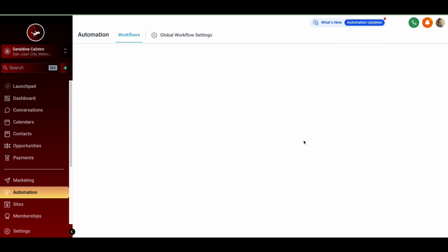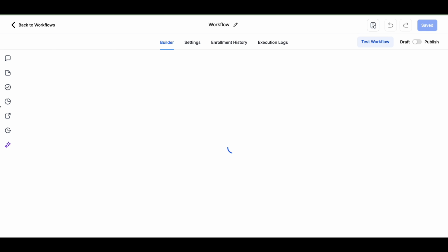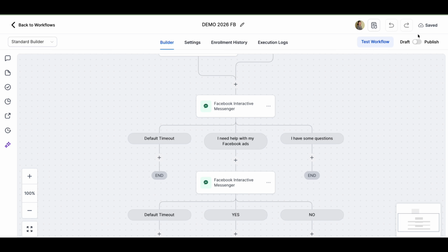So let's go back to the automation. Once you're happy, just click on publish. You can toggle from draft to publish. After you publish it, I suggest that you test it by going to your personal account and messaging your page just to see if it's firing properly before you duplicate it for your Instagram account, because we're going to use the same question, the same flow for Instagram, because that's what I did with my automation.